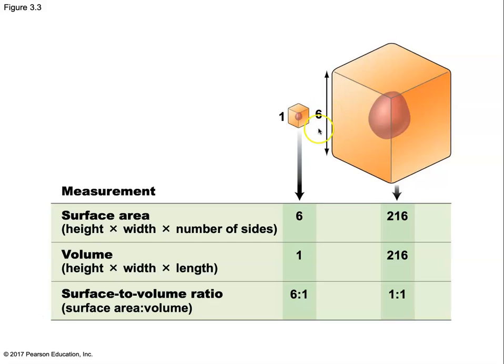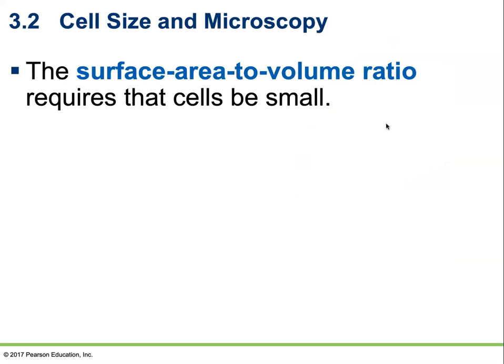What we have here, this itty-bitty cell, he is a baking Reese's peanut butter cup. He has a ton of chocolate compared to peanut butter. This guy over here, he's got a much higher peanut butter to chocolate ratio. He's got way less chocolate for way more peanut butter. So that's what we're concerned with. That's what we're talking about when we say surface area to volume ratio. How much chocolate do we have compared to peanut butter?